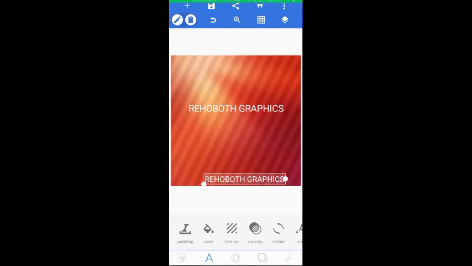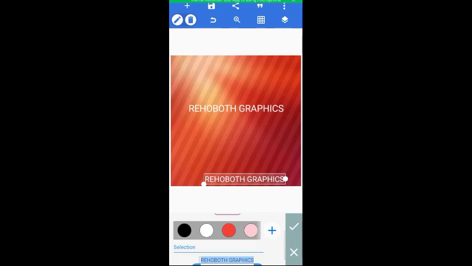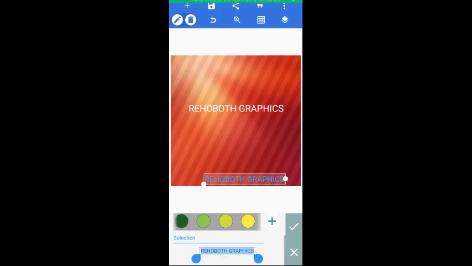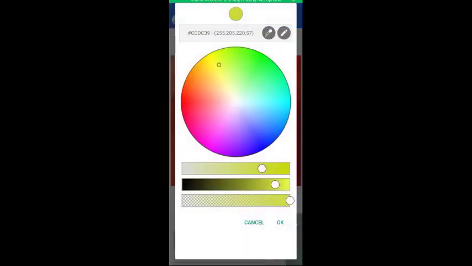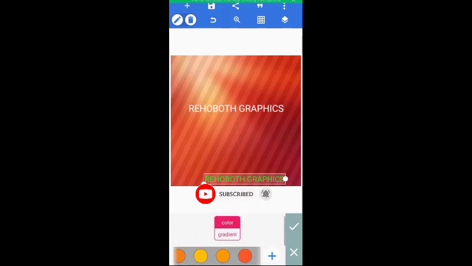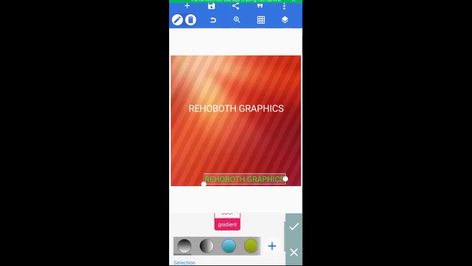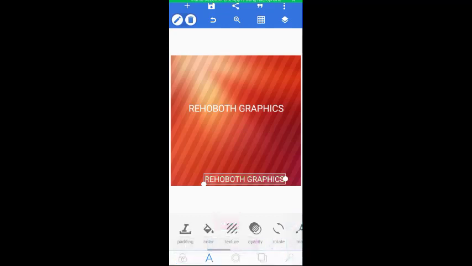So the next thing we have is color. You can add your desired color to your text, to your shape or whatsoever. You can give it a good color, either blue or any color. We have a lot of colors here you can select from. Just make your choice. The whole colors are here for you. In case you don't see the color you need, you can click on this plus button, then you select the color you want, be it green or whatsoever. And if you want a gradient color, here is gradient. Just click on this gradient, then you have access to a lot of gradient colors. Very simple.